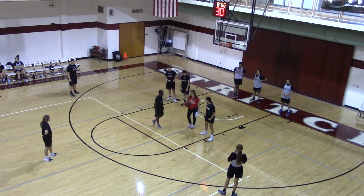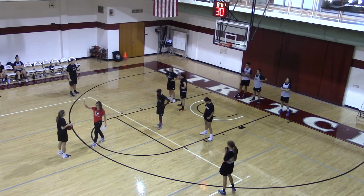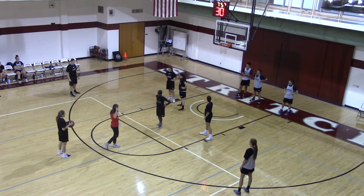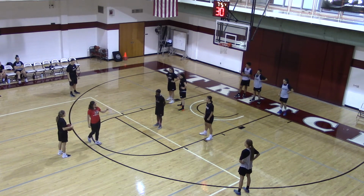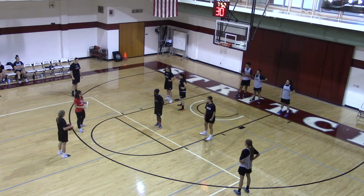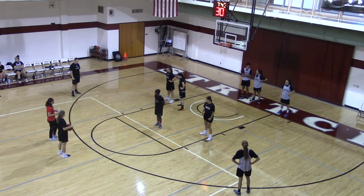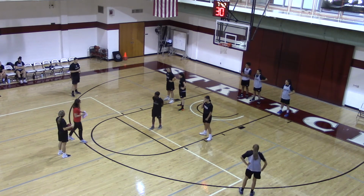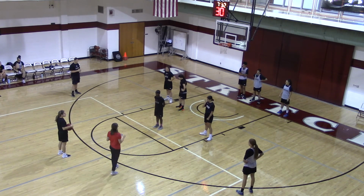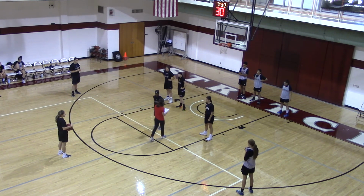In the disadvantage drills, you start to really lock into the fact that the better you close out, meaning hot hand, contest vision, being in a stance, choppy feet, the better position you put your teammates in to make a next play and to get into that next pass position, which is all the pack line is about. The better you close out, the better position you put your teammates in to be a really good defender as well and make a play on that next pass. So we start training that mindset in this 3 on 4. All right, good job.